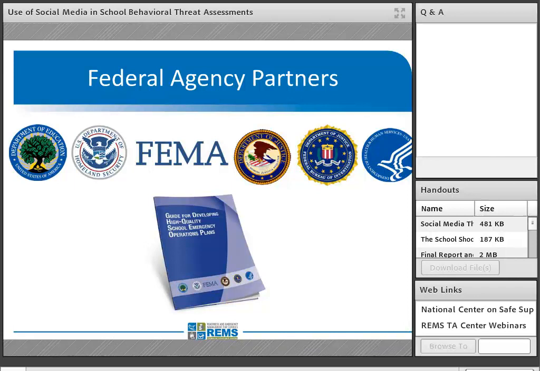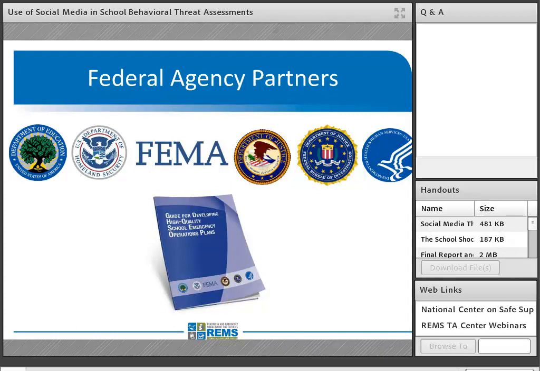Following the events of Newtown, Connecticut, the U.S. Department of Education, or ED, the U.S. Department of Justice, led by the Federal Bureau of Investigation, or FBI, U.S. Department of Homeland Security, led by the Federal Emergency Management Agency, or FEMA, and the U.S. Department of Health and Human Services, or HHS, work together to provide the best possible guidance to communities on how to plan for and recover from the many emergency situations they may encounter. Together, these 6 agencies drew upon their respective areas of expertise in this field and customized these recommendations to schools.